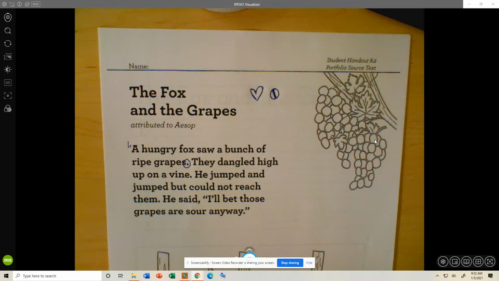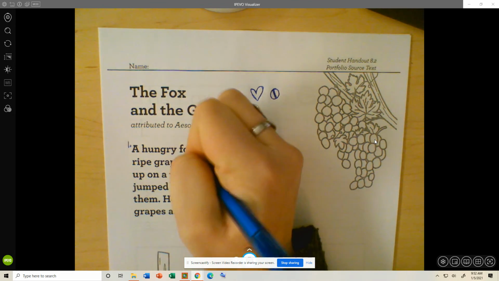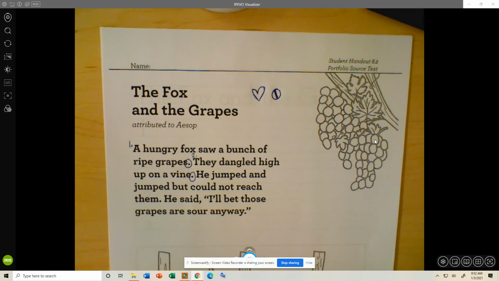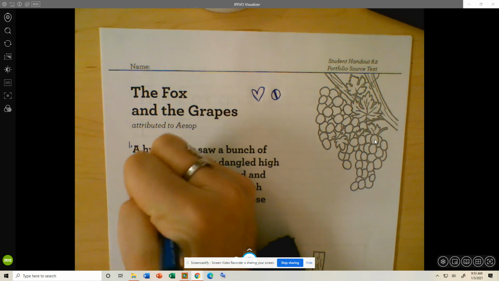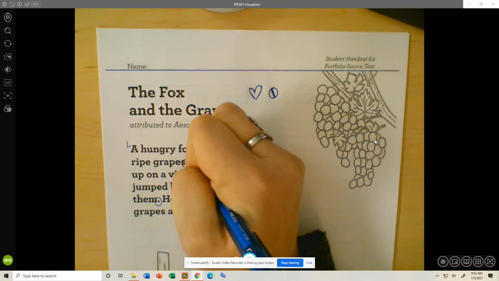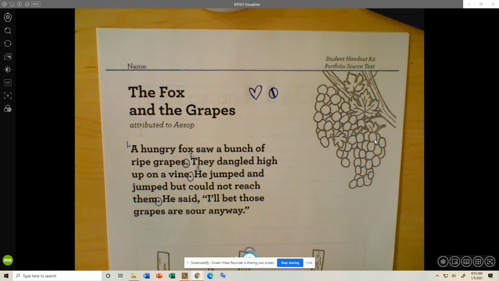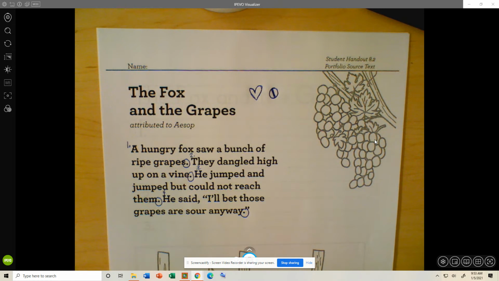Okay, you can do this with me. I see another period, so that means I have 2 sentences. I'm going to put my 2 next to that uppercase T. Little teeny tiny. Okay, I see another period there. And I'm going to put my 3, that means I have 3 sentences. 3 periods means I have 3 sentences. And then my last period is my 4th and final sentence.